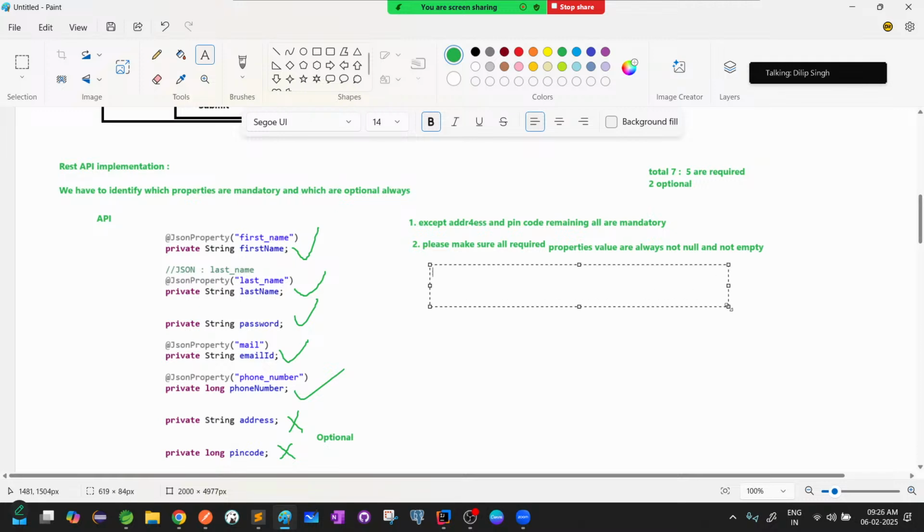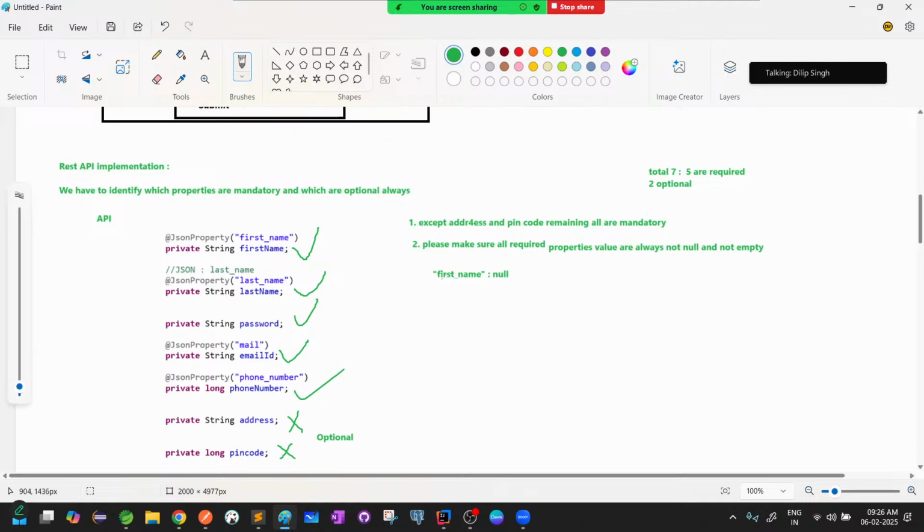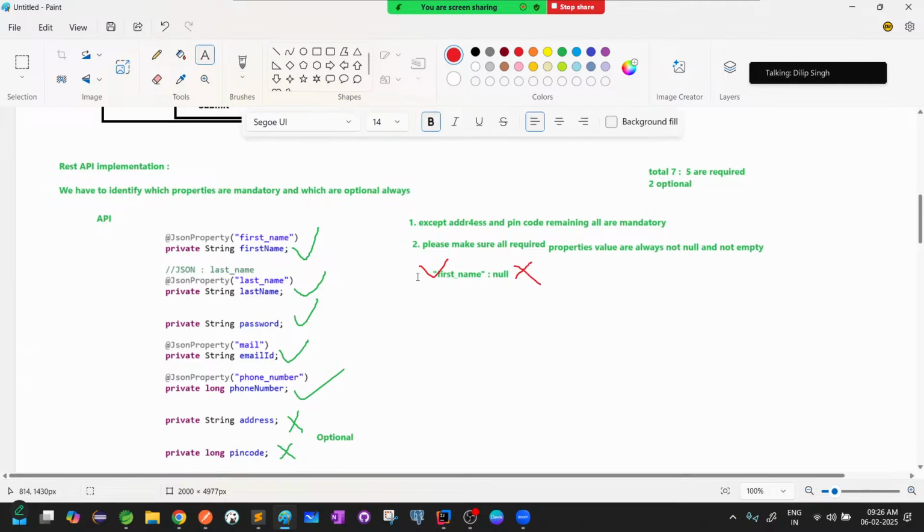For example, for first name, at the JSON property level, like first underscore name, he gave colon null. That means he did not provide the value. That means it's null. So in this case, first name is required, and it should not be null. It should have some value. So that means it's an invalid value. And a second scenario, related to the same property, first underscore name, he gave like this.